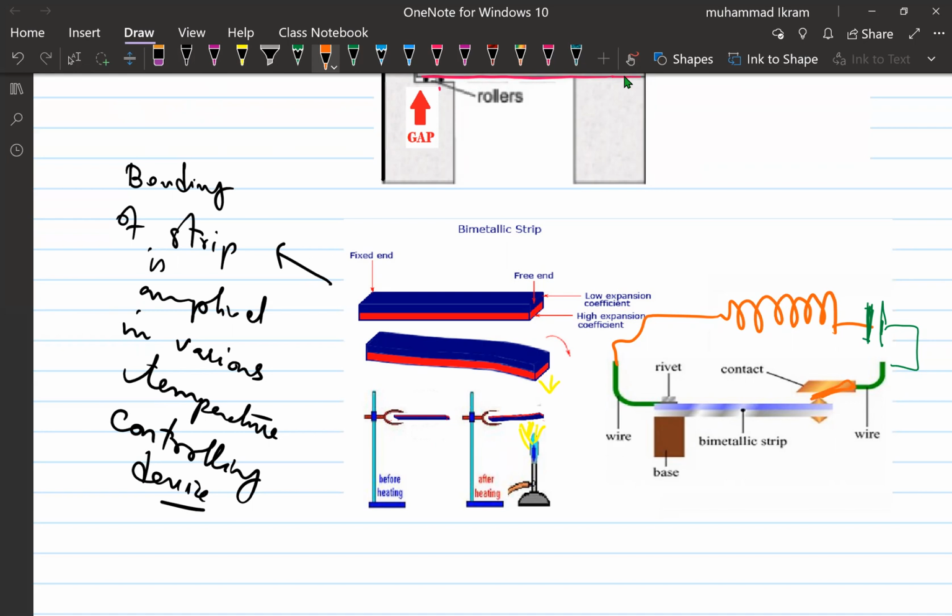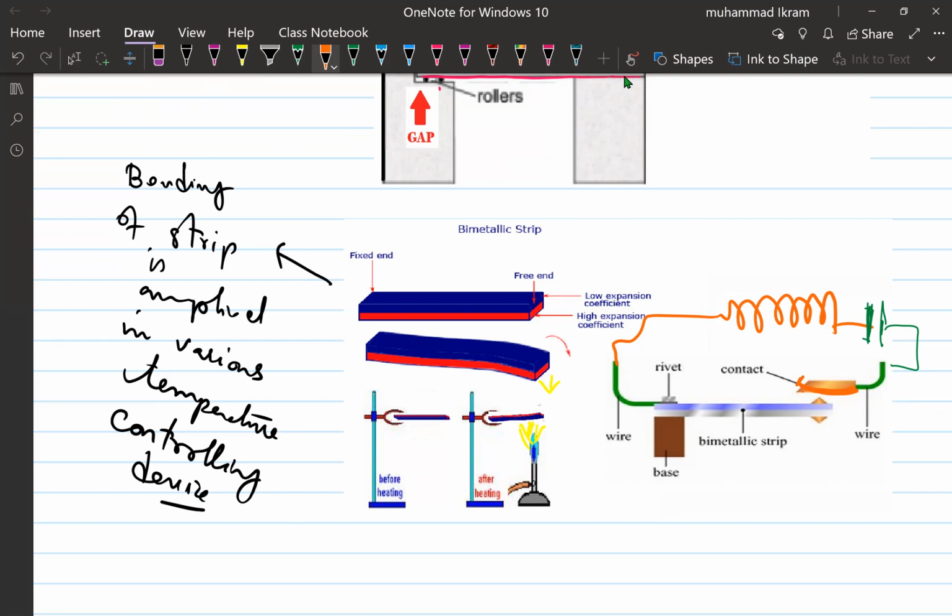It is straightened. Look, when the heater is switched on and the temperature reaches a desirable value, you know that it will expand on heating and contract on cooling. So when its temperature rises, this bimetallic strip will bend in a way that the material with the high coefficient of thermal expansion remains on the outside. It will bend in that direction, like this, and the circuit will break, and now the path of the current is incomplete, and the heater will switch off.